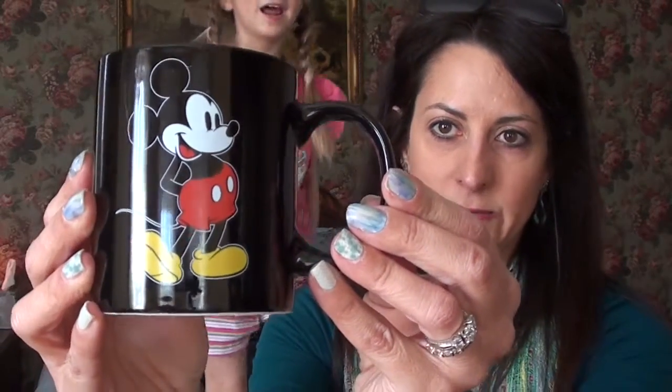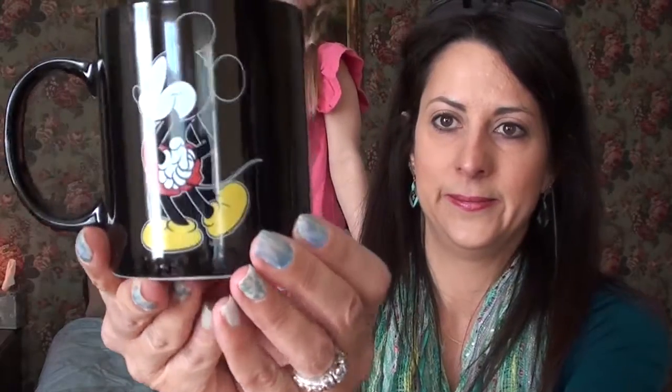Here's the mug — here's the front, and there's the back. It says 'Mickey Mouse' on the inside, and it comes with a disc-shaped mug warmer that has Mickey ears on it, which is really cute. You plug it in and it keeps your coffee warm — it'll probably come in handy more in the fall and winter months.